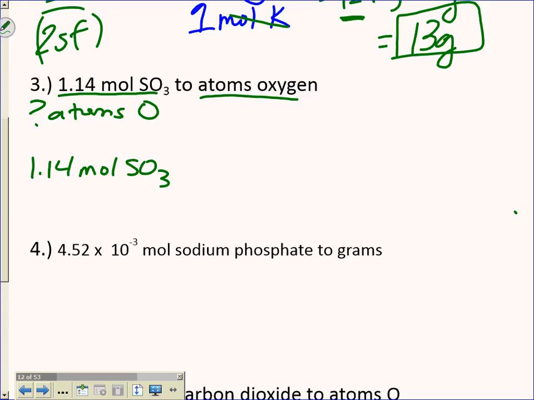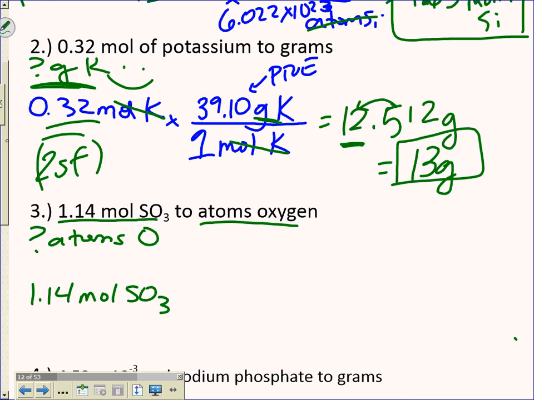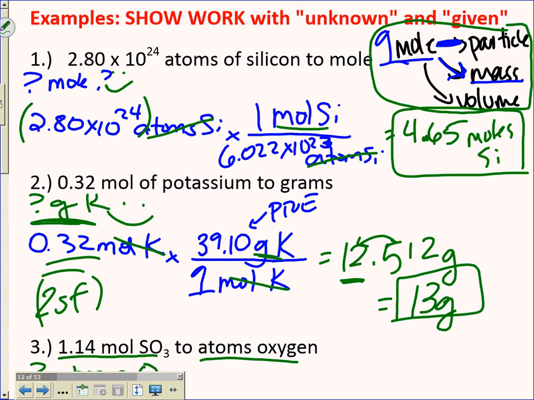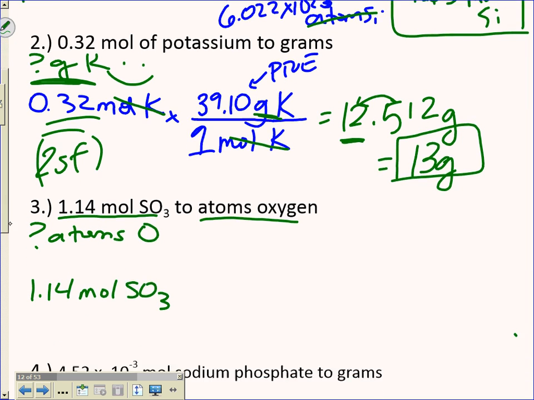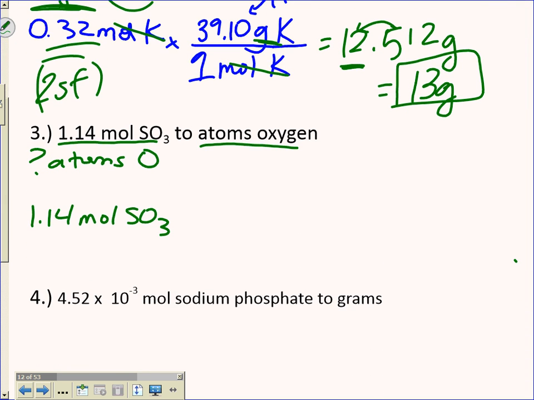I know that I can get from moles to atoms. What's the mole? And so an atom is one of the 3 types of particles, right? If I were just going from moles to atoms, what would be my one conversion? 6.022 times 10 to the 23rd, because that's how I get from moles to particles. But I actually have to break this down a little bit further, because I actually have a mole of a compound, not just the oxygen. So let's just go to molecules first. And why am I saying molecule? Because it's covalent. Okay, good. You guys are good at identifying.